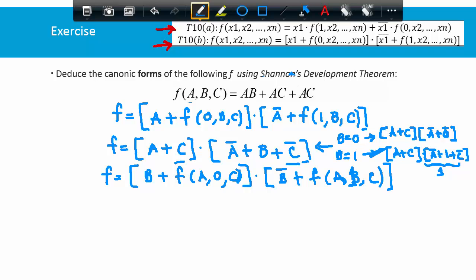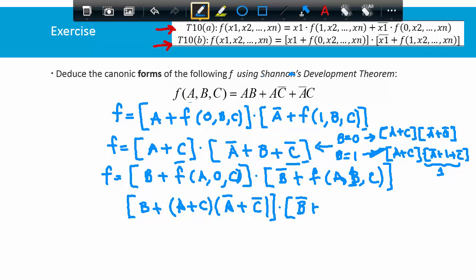So I'm going to put those two expressions below. So it's going to be b, or the function evaluated with b equal to 0, which is that one at the top. So it's going to be a or z, then that multiplied by, so this, I'm going to distribute it to this and to this.